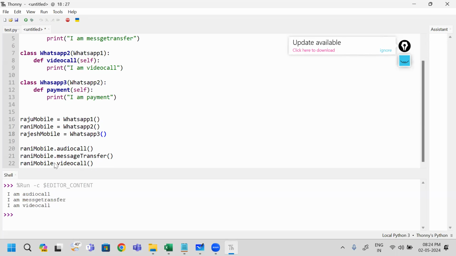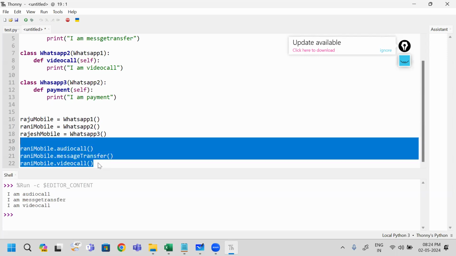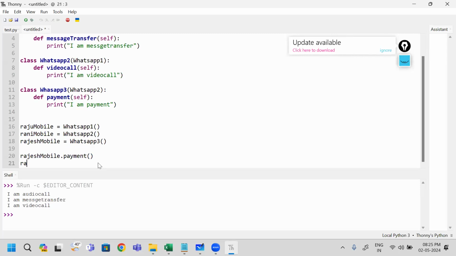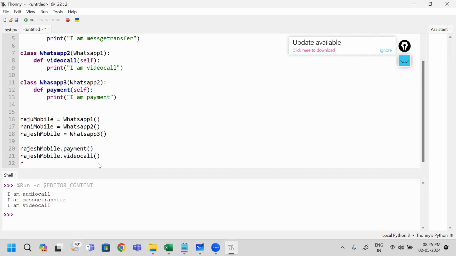So I am going to check all these features using Rajesh's mobile. Rajesh mobile is going to use payment. Yes, this is available. Rajesh mobile, and video call he wants to do. That feature is also available. Rajesh mobile, audio call.